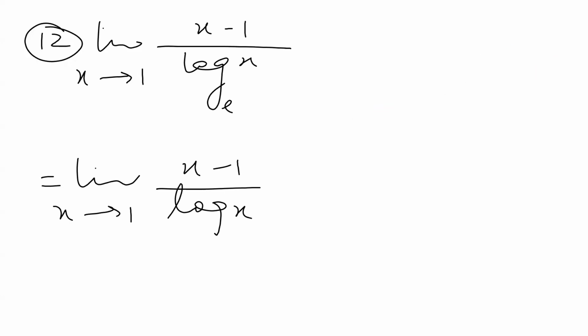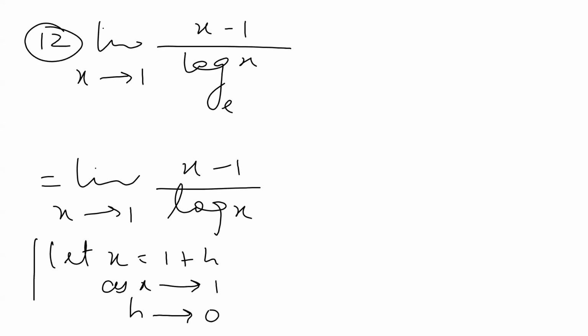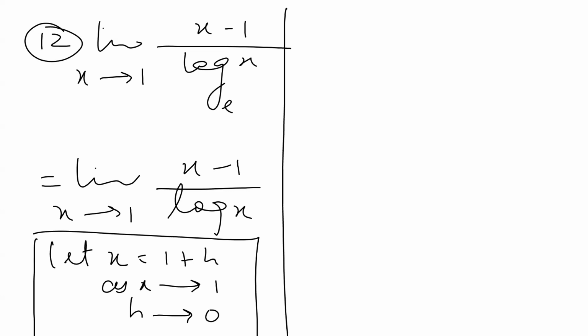Okay. So we have a logarithmic term. If we put x as 1 over here, log 1 will be 0. So that is one challenge, 0 in the denominator. This cannot be further simplified by some means. We cannot apply any logic or any formula to avoid this 0 situation in the denominator. So we are left with only one choice, either LHL or RHL. Let x is equal to 1 plus h. As x approaches 1, h will approach 0.